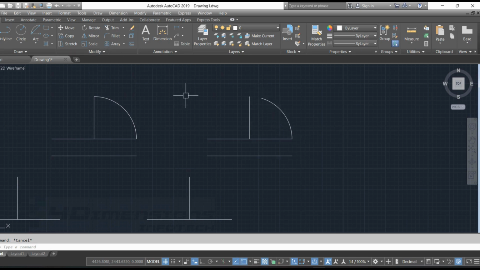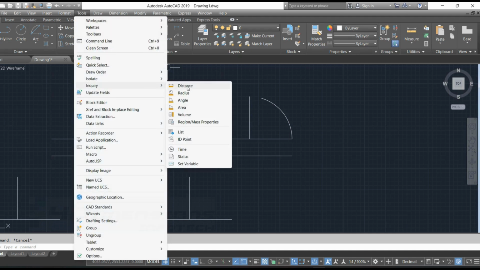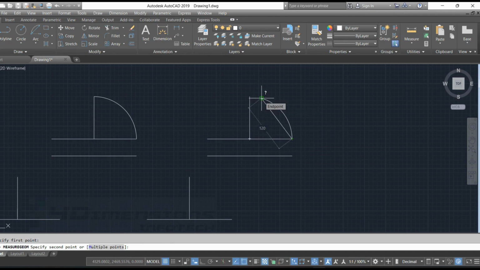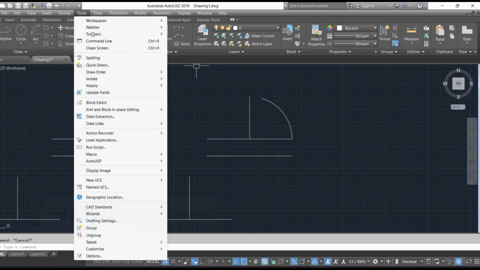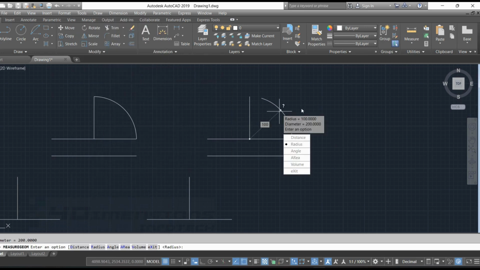We have the command shortcut keys D, I, enter. First point and the second point. We can see the distance is coming as 120 mm. Another way, we have seen the tool earlier also. Inquiry, again we can go to distance. The same command will be activated here. You can access it by using this tool command. Say inquiry and distance. You just need to click and we can see the radius here. Click on the arc and the radius will be shown. So in this way you can check the values of arc, length and angles.